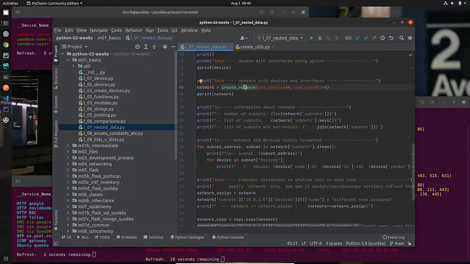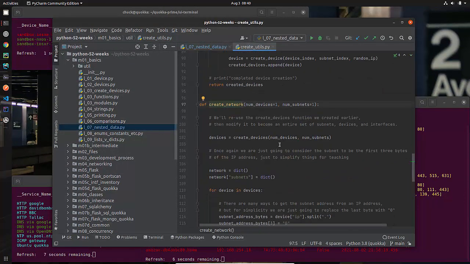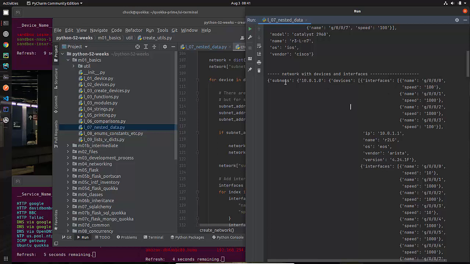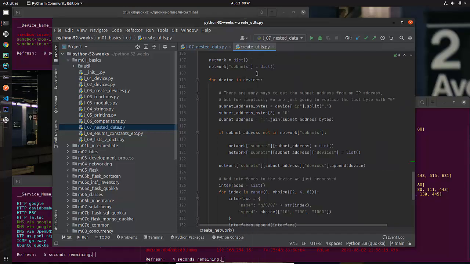Okay, I'm not going to have time to go into all the detail about create networks. Suffice to say, you can look at this. You can look at the long form version of this description of this particular week, but we do a whole lot of stuff. The end result is that we end up with something that looks like this: a lot of different dictionaries of dictionaries of dictionaries of lists of dictionaries, etc., etc. And we end up with this big network data structure. So look at that if you choose to do so.